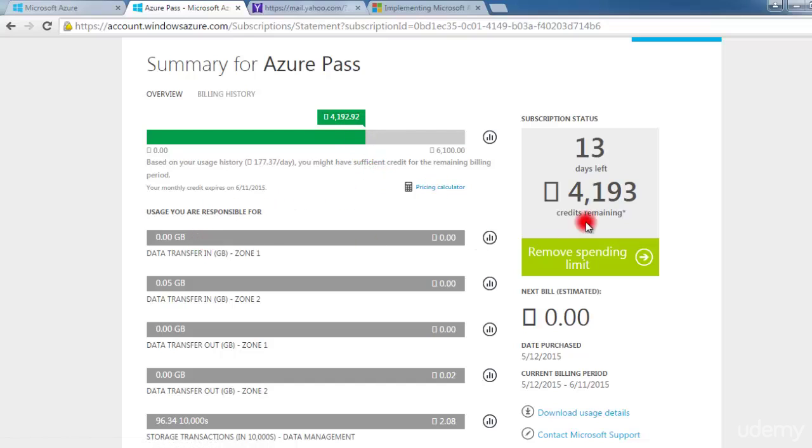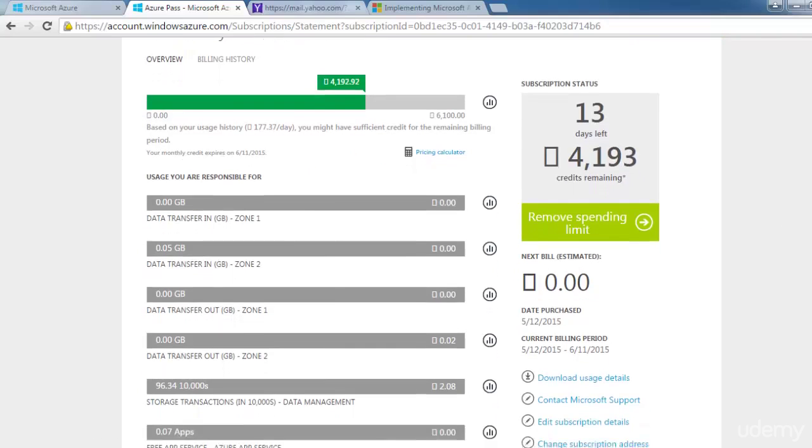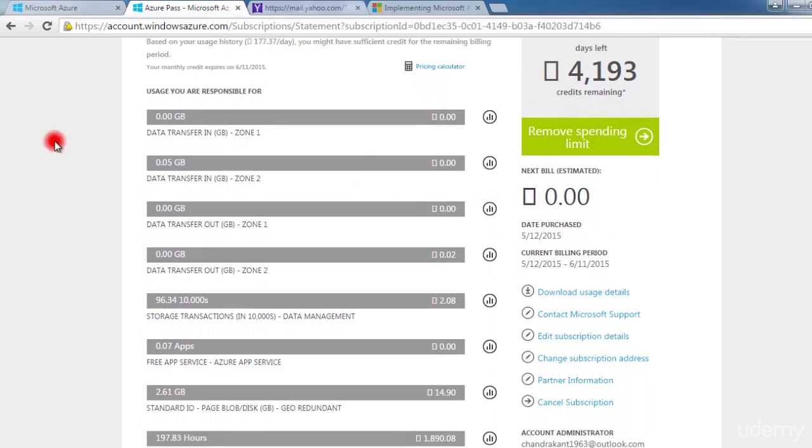Pricing calculators are there. Here you will find a lot of services. Data transfer is when data is transferred from the Microsoft cloud to your on-premises, and it is shown in GB. This is two different zones. What is a zone?